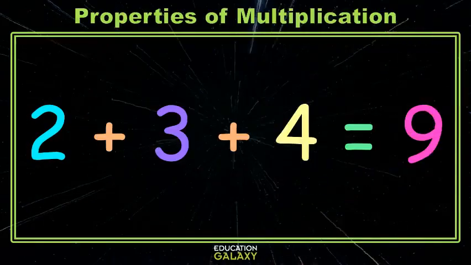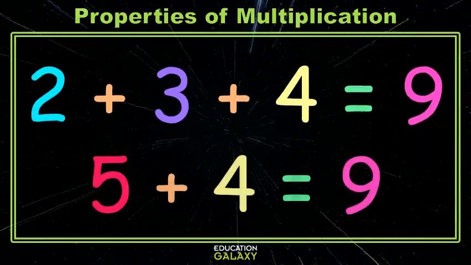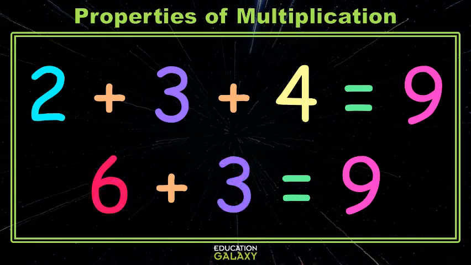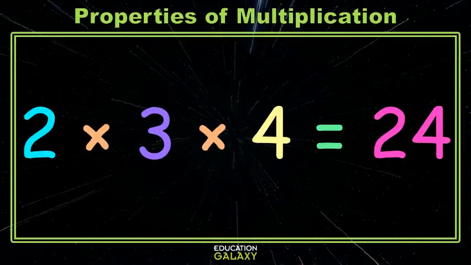So here we have some more addition. We know that if we add 2 and 3, we get 5. And if we add 5 and 4, we get 9. Or if we added 3 and 4 first and got 7, then we could add 2 and we still get 9. Or if we add the 2 and the 4 first and get 6, we could still add 3 and get 9. Pretty cool. But I know what you really want to know. Does it work for multiplication? Well, let's find out.